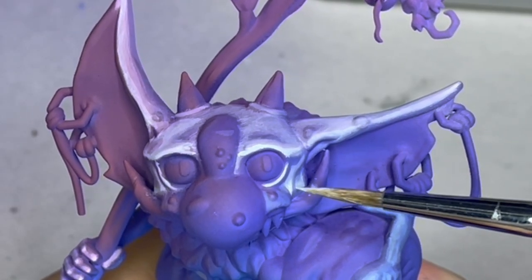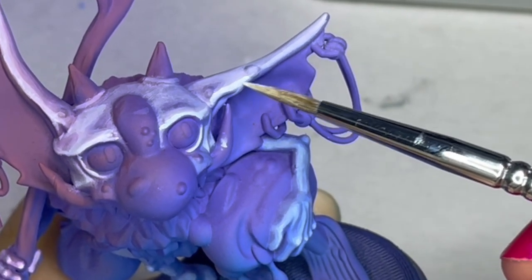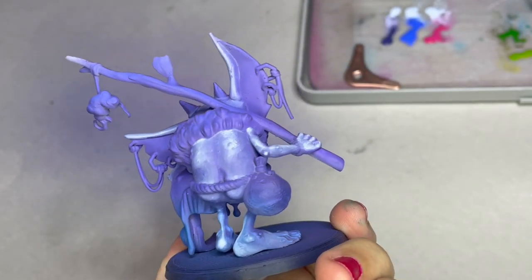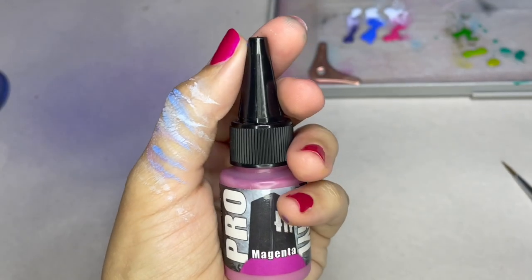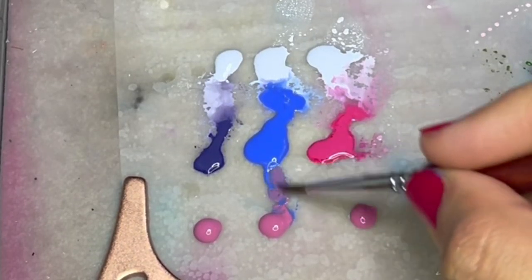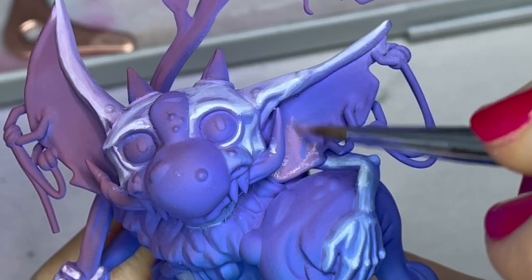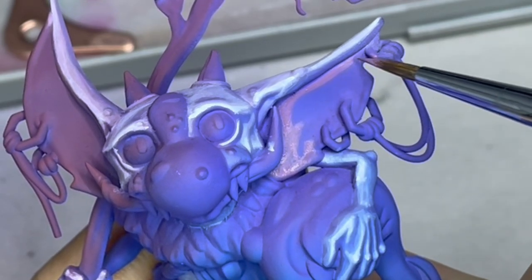I have now worked all the way up to the pure Arctic Glacier color, and I can use this highlight on any areas even if they were originally blue or originally pink, because we have slowly worked along that gradient. This is what he looked like at the end when all of his skin was highlighted — I was so happy. Now we're going to start working on the pink areas; I'm using magenta. On any areas that are blue, we'll be blending from that blue up into magenta, and the final highlight will be pure magenta rather than Arctic Glacier.